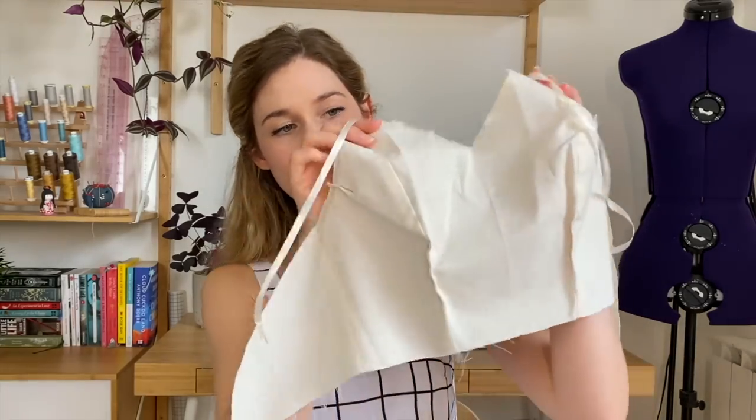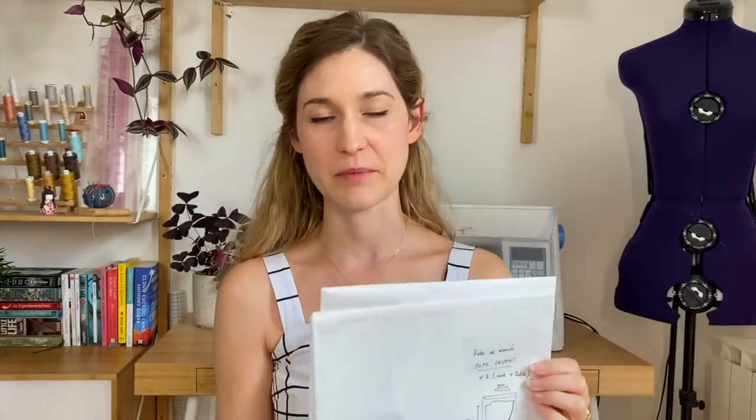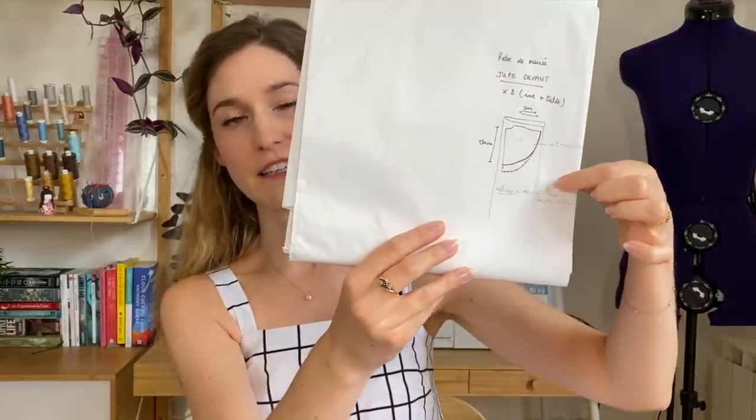Mid-January, Camille was able to deliver the mock-up of the bodice part of the pattern, and then she finished drafting the full pattern pieces. On the pieces — especially for the skirt — she indicated how much fabric I would need to cut out each piece. It was up to me to figure out how many layers of tulle I wanted. Before purchasing I wanted to wait for the full instructions, to order everything in one go and avoid extra delivery fees. While waiting, I was off to Taipei and Tokyo for work for two weeks. I ended up receiving the instructions while in Taipei at the end of January, and by the time I got back in early February and ordered, I wasn't able to receive the fabrics until mid-February.